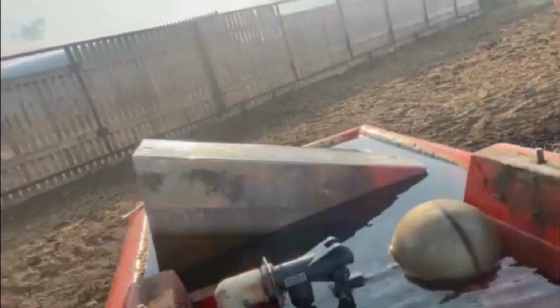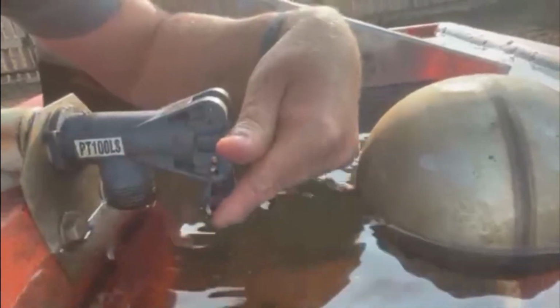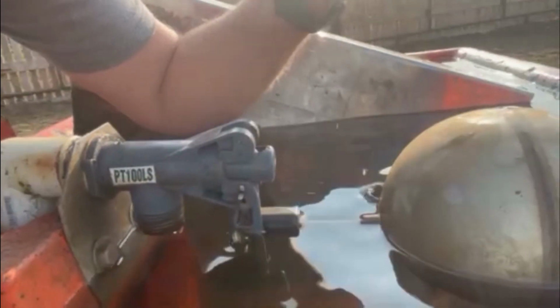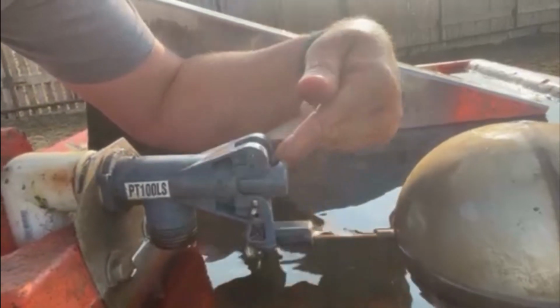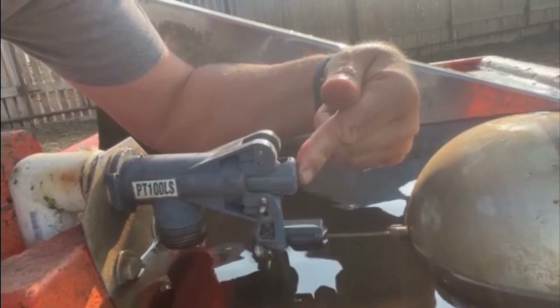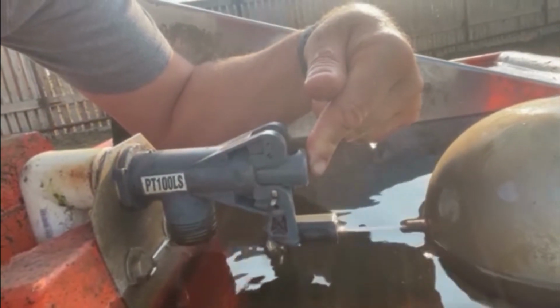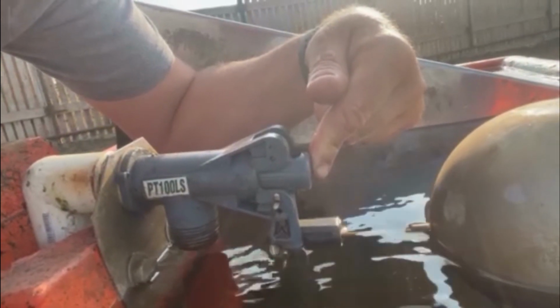So in the water trough here, all it was is this wing nut right here on that float had come loose. So the float had popped up, and then this valve wouldn't push in and stop the flow. But the problem is this is in a back pen and we're not in here very much anymore.